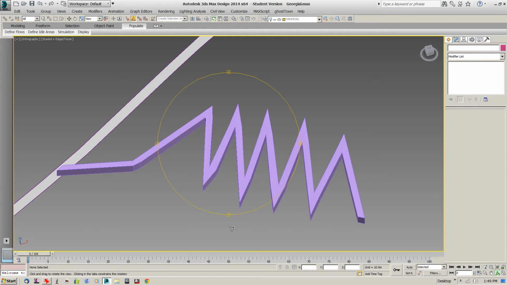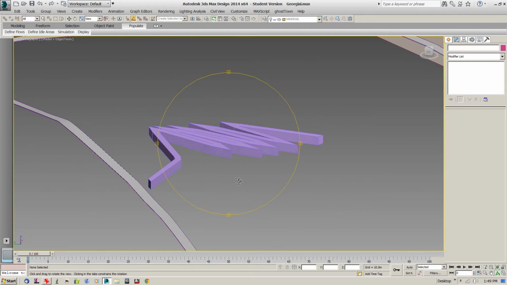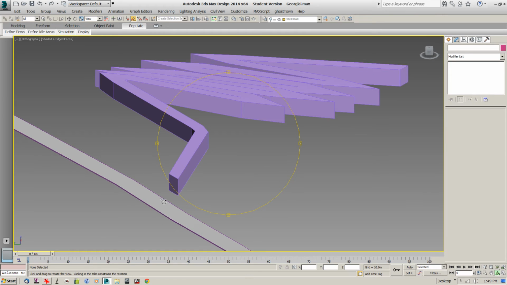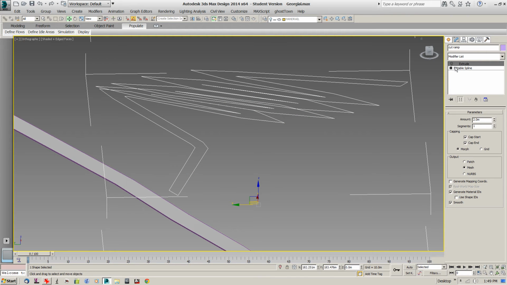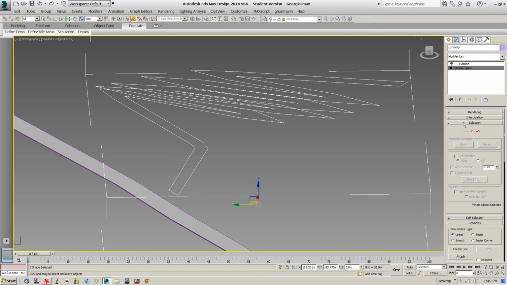What many of you will notice at this point is that your ramp does not meet your path particularly well. There's a couple of ways that we can fix that by going back to your vertices. So you need to select the object again. You can probably just bin that extrude, or you can just turn it off. Either way is fine. Go back into your editable spline, go back into the vertices, and you want to select these two vertices here, which are supposed to be meeting your path.